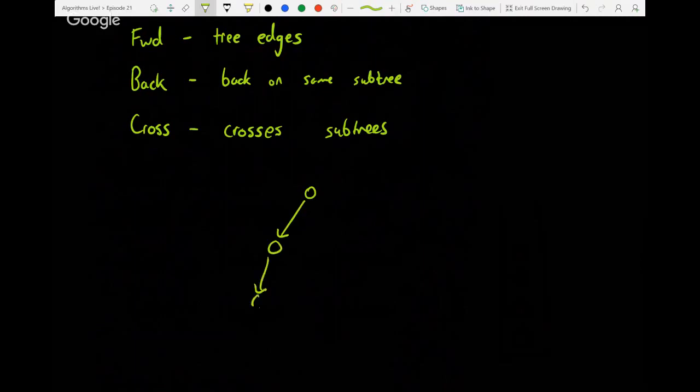Let's say you're doing a DFS, and then you go out to the right here. You visit a node, and then all of a sudden you have an edge that goes across to some other subtree. That's what a cross edge is, not very cleverly named, but it goes from one subtree to the other subtree, and you just cross over like this. So that's the third type of edge.